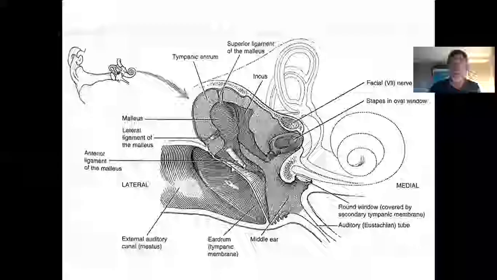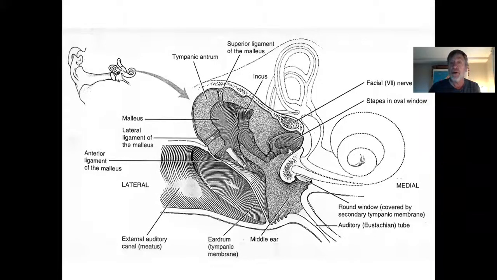Here we go. Look at how big the eardrum is. Look at how small the stapes is. So sound hitting a great big area, that force is now converged onto a small area. Now that's increased the pressure of sound. Think about it. That's how a nail can get into wood. Okay, because it's a thin little point.